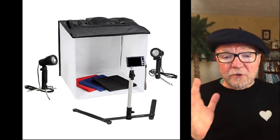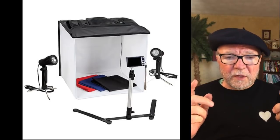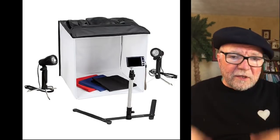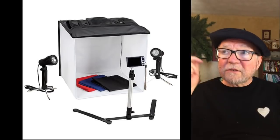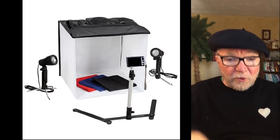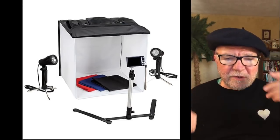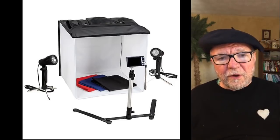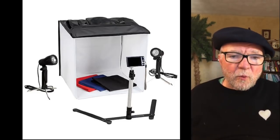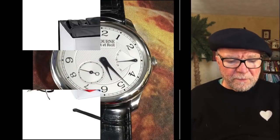Another trick that you can use, and it's a very inexpensive one, is you can take a piece of tissue paper and simply attach it to any lights that are lighting up where you are or where your watch is. And what this does, again, is diffusing the light. I had an earlier video on photographing watches and so forth, and diffuse light's very important.